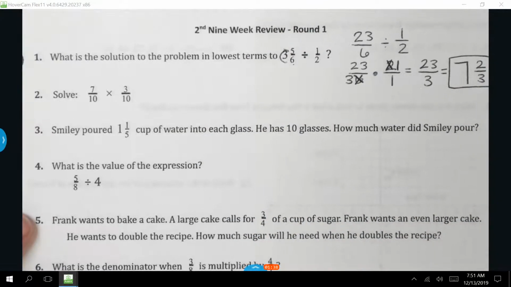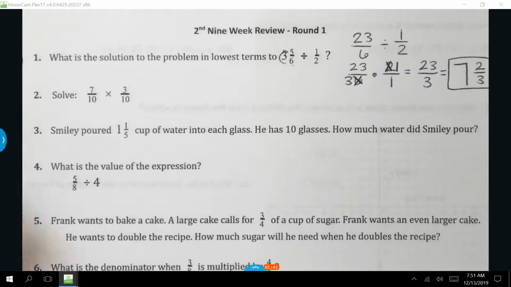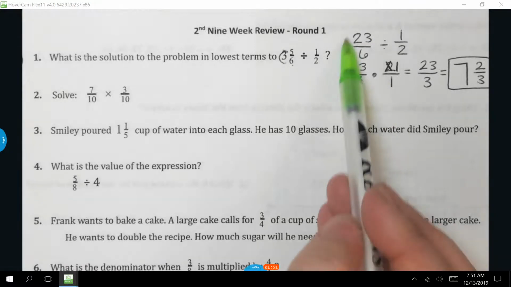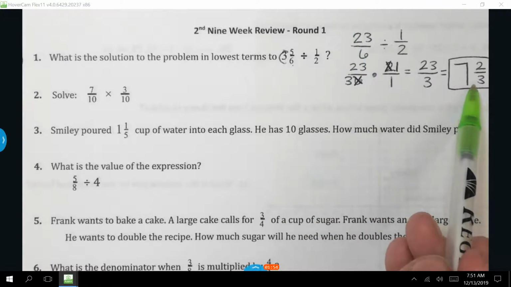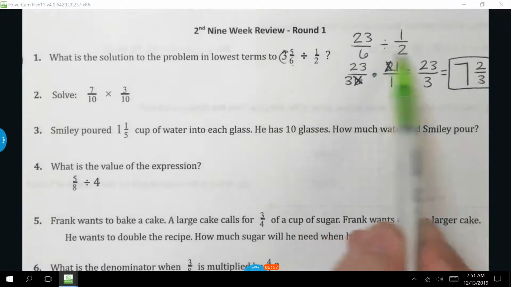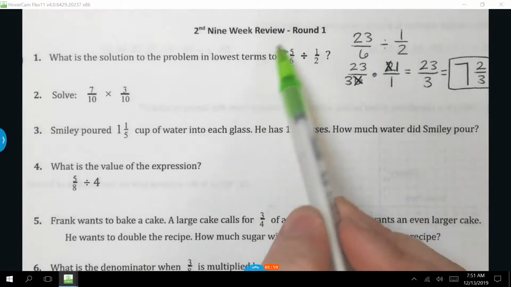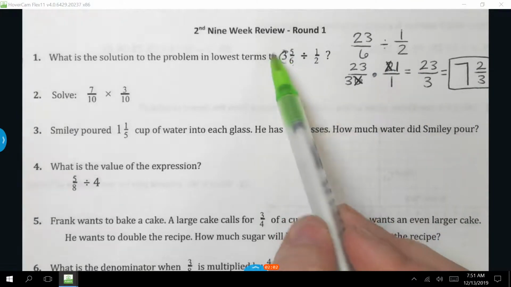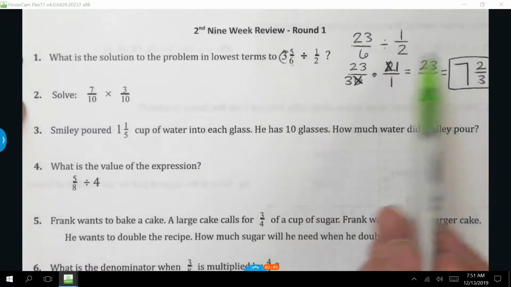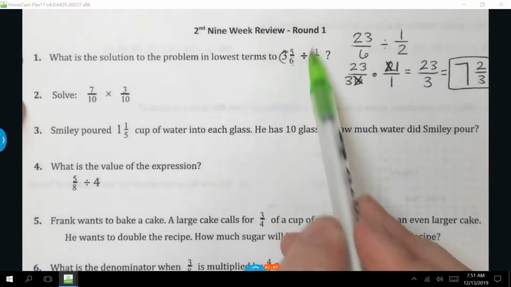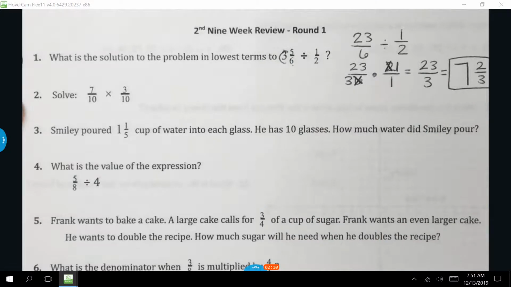Martina? I kept the 3 and I just did that, and then I got 4 and 2/3. Okay, but because you didn't change this to an improper fraction, that's why we did not get the correct answer. So I would like to point out, Martina did her keep, change, flip, and everything correctly, but she didn't change this to improper. So this is a really good example of all of her work being correct. She simplified correctly, but because we did not change this in the very first step, it does lead us to the wrong answer. All right. Are there any other questions about number 1?